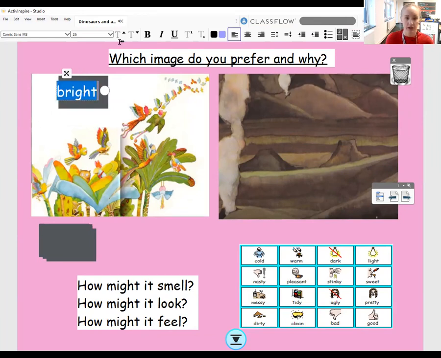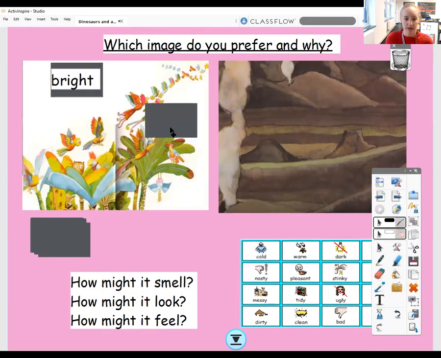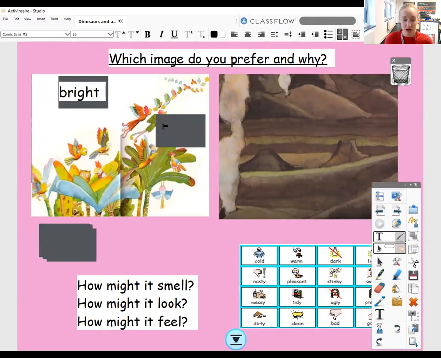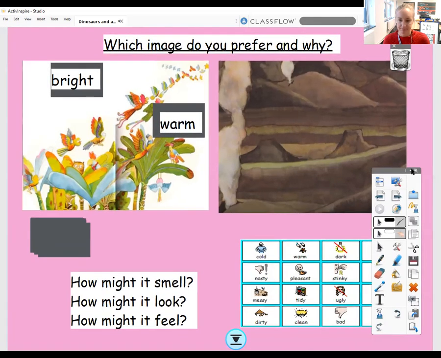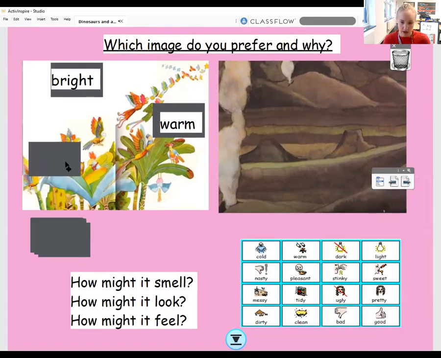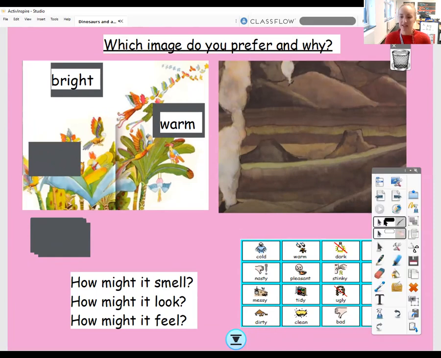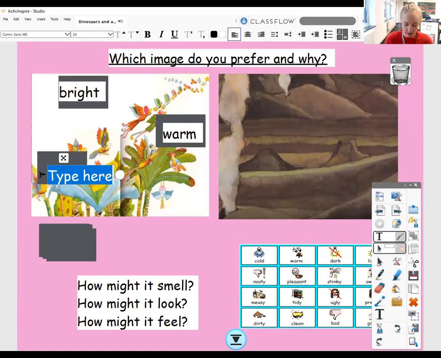So I'm going to use the word bright. I'm just going to do like that so you can see it. I also might use the adjective warm, because I said, didn't I, that the colours are suggesting to me that it's going to be quite a warm climate. I'm also going to see what I can use off my word mat. I'd say quite light, isn't it? It's quite bright and very light, so I'm going to steal that off there as well.